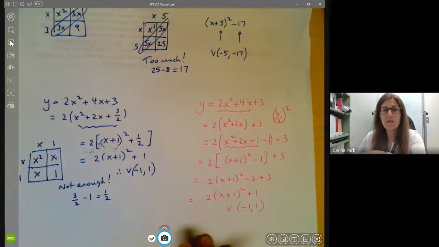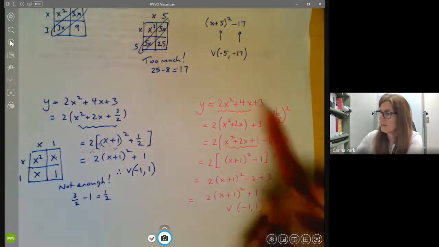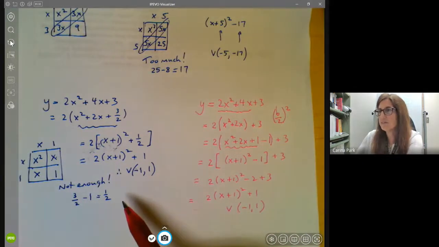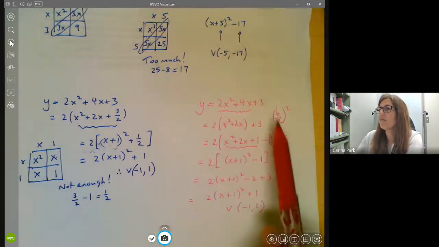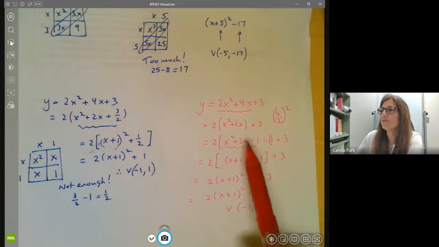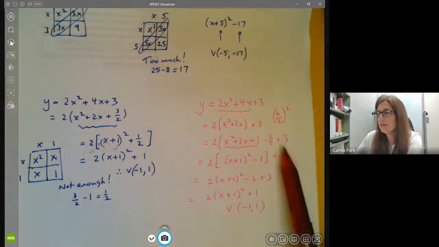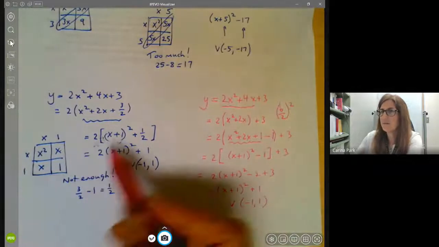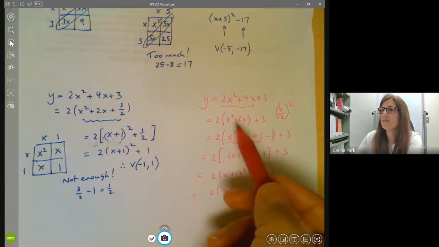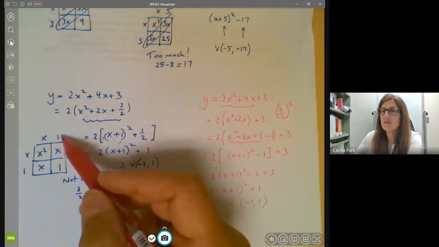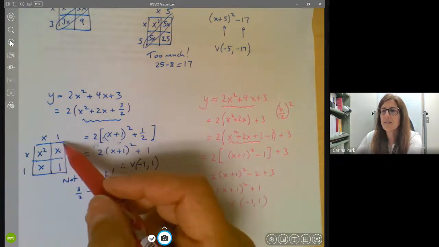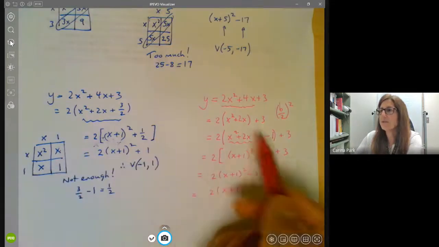Okay, same thing. Perfect, right? Either one. You can use this method or you can use this method with the area models, whatever makes more sense to you. This method where we have to take half, just kind of remember the process of taking half the b and then squaring it, just so you know, that's not just a trick, okay? That is coming from the area models. Remember what we did to split up the 2x into 2 equal parts, right? We took the 2 and divided it in half, and we got 1 and 1. So that's where that part's coming from.